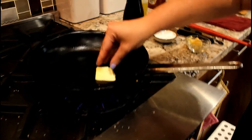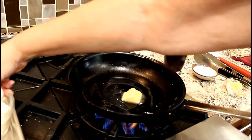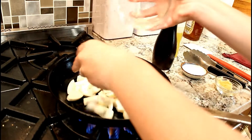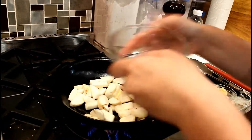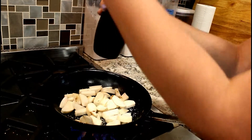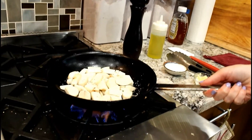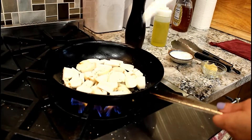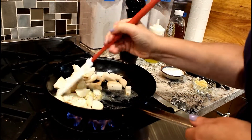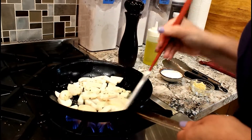We're here by the stove, ready to start making our horseradish creamed turnips. I'm going to start with about a tablespoon and a half of butter and let that melt. Your flame should be on medium. As that starts melting, we're going to add our turnips — there's about two cups and they're just chunked up. Those are going to go in, and while they're here we're going to season them with salt — that's kosher salt — and of course the trusty pepper mill needs to give us a couple of grinds. And those are just going to start going. I'm going to give them a quick toss. We really just want to start them to cook down.